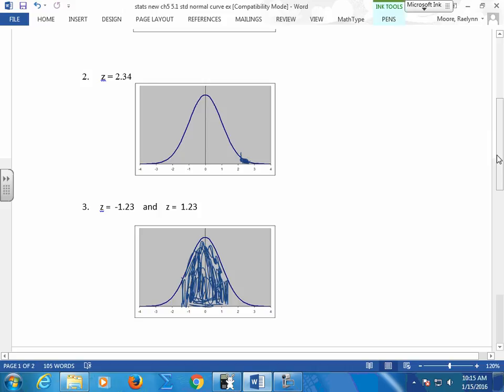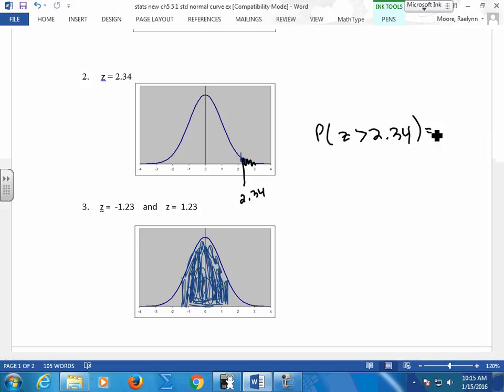Now, I gave you a z-score of 2.34 and shaded in the right. So how would I write my probability statement for this? Good. And what is the area that you found to the right of 2.34? 0.9904. So now, is this little piece greater than 50% or less than 50%? Less. So could it possibly be 99% of my curve? So what did I have to do? Subtract it from 1. Because you find the area to the left. Your area on the right is 1 minus that.